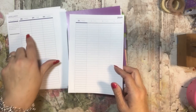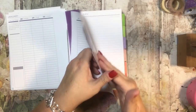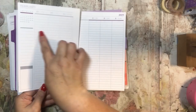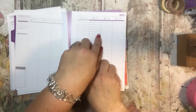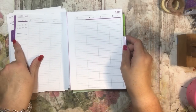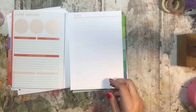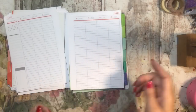And then they do the same thing where it ends on the 31st, so the rest of the month is grayed out. And then in February, I'm not going to go through all of the months, but I will show you. There's the calendar, and then it has the January days grayed out, and then it starts with the colored days on the month. So the colors always match the tab. Let's just move on to June, and the June tab is this darker orange. And so you can see how that's the color that they focus on that month.